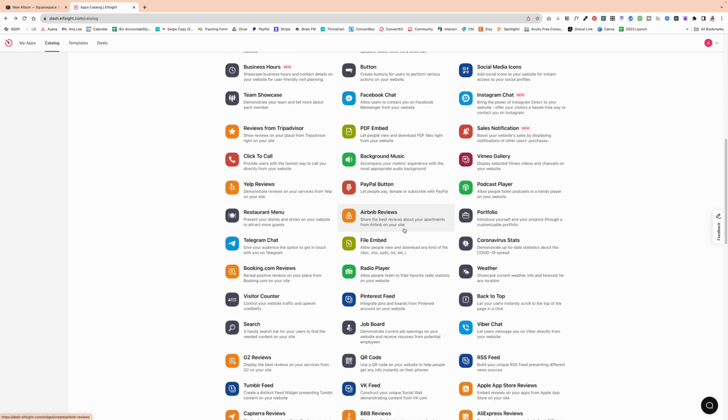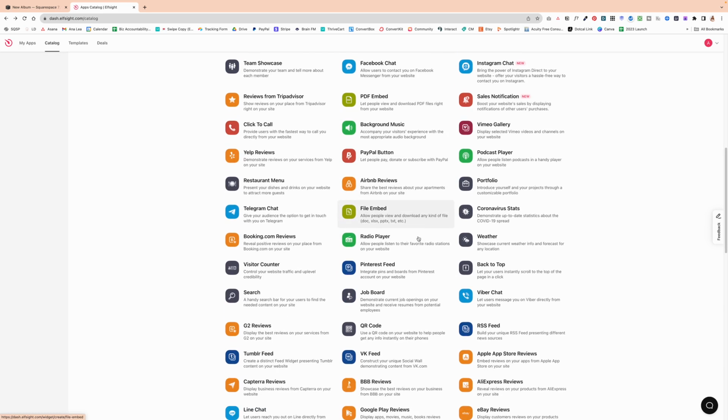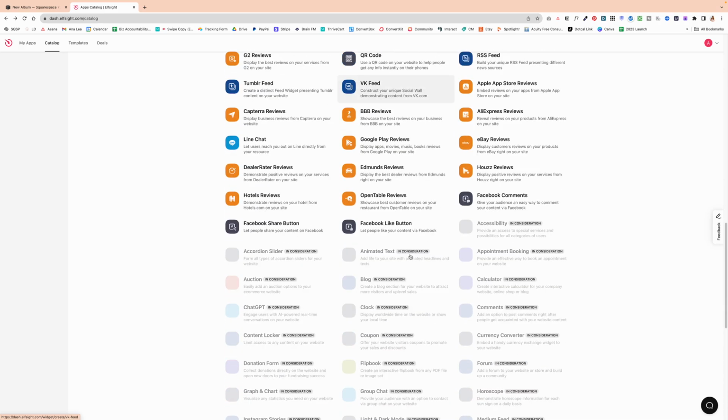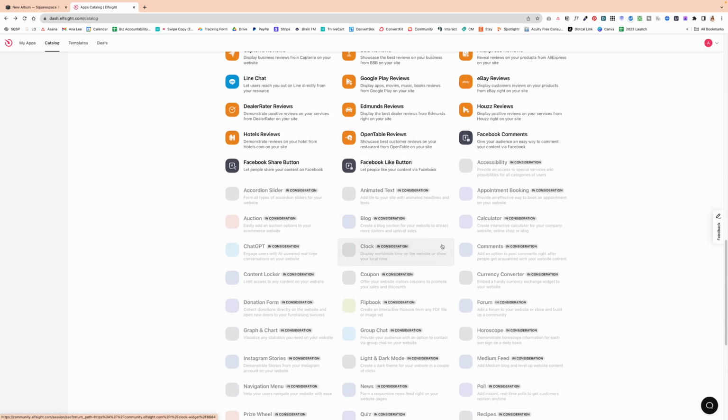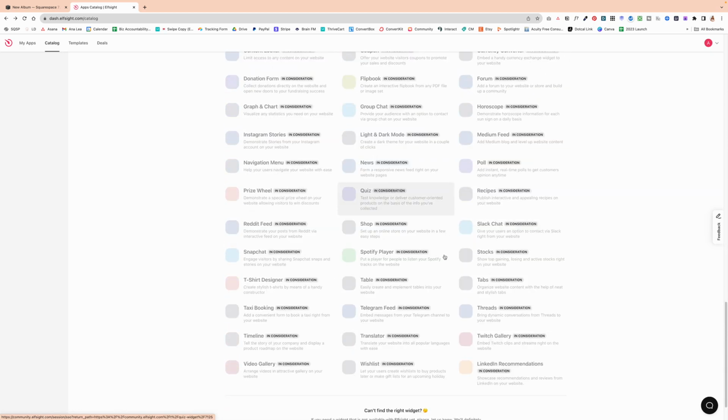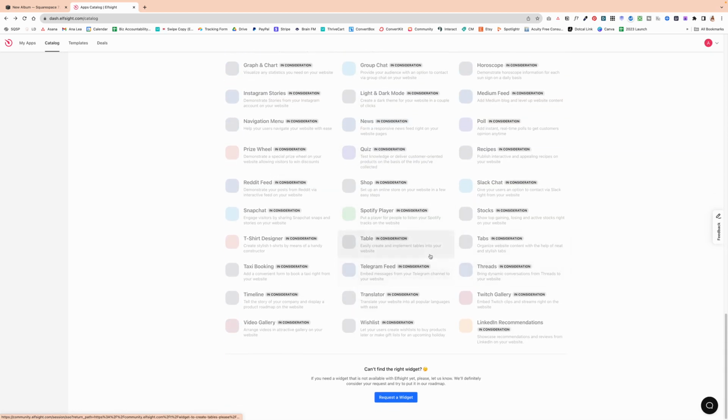If you rent Airbnb, you can add Airbnb reviews, tons of different things. And they are constantly adding to it, so they're usually my go-to when I need to add something to a Squarespace website and it does not have that feature built in.